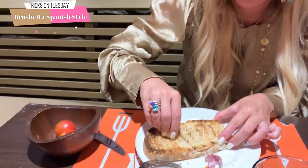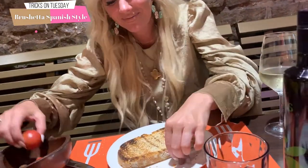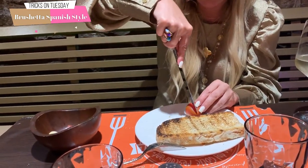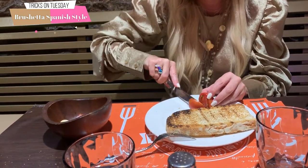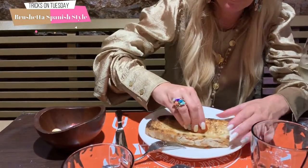Just put it in the bowl. I like garlic. I'm an overdoer. I don't know if you'll know that. Okay, so then here's the tomato. You cut it in half, right? Yeah. And watch me, y'all. And just squeeze it. Did you squeeze it? Yeah, squeeze it and rub it.